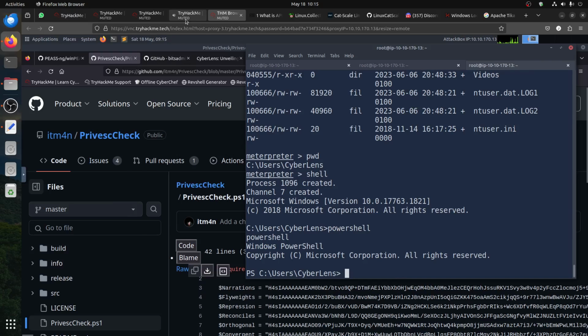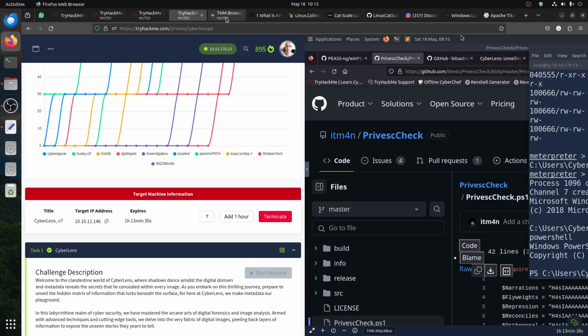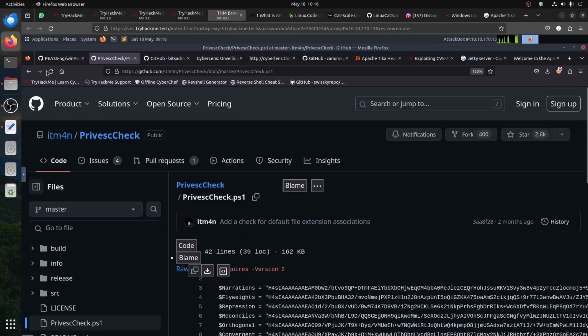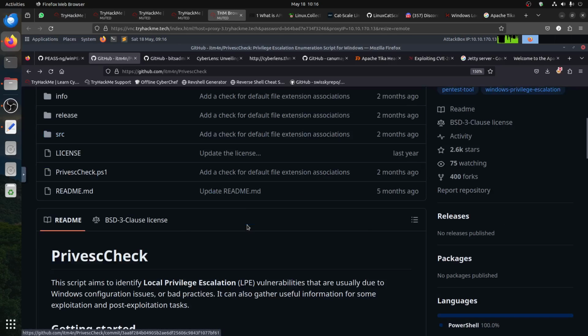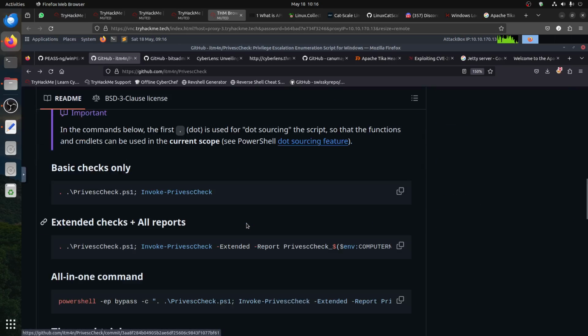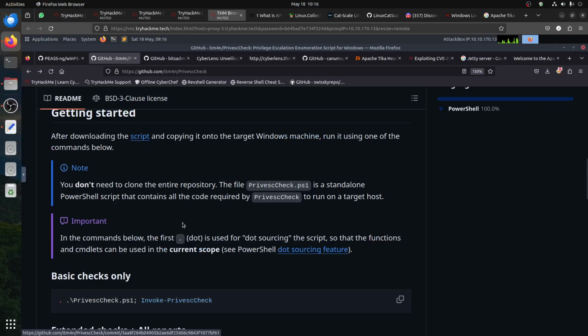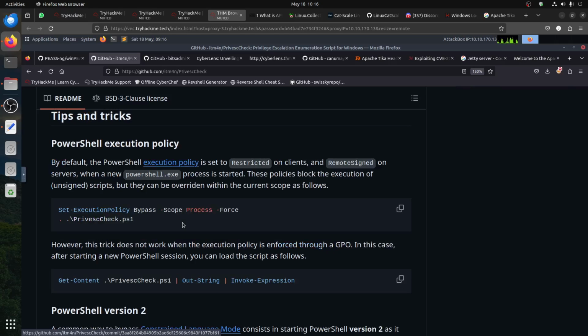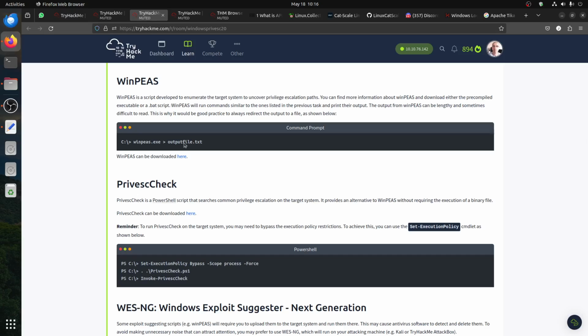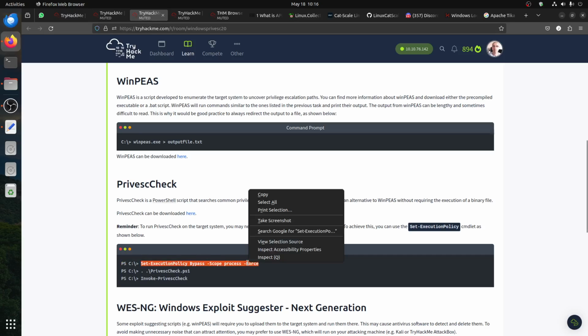So to run it, this little thing is something we need to do before we jump. In TryHackMe, it gives you a strict answer. Let's get the bypass.